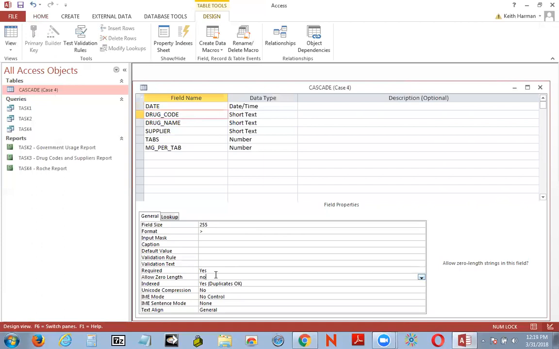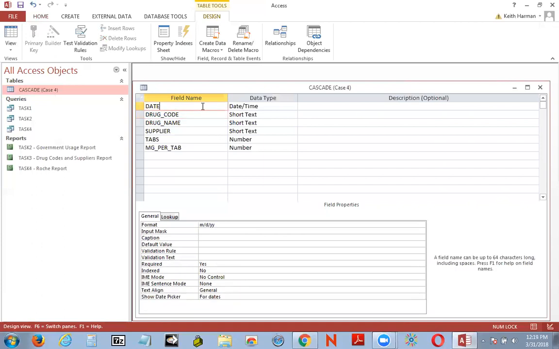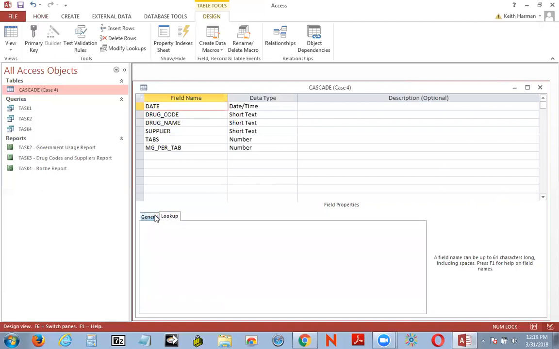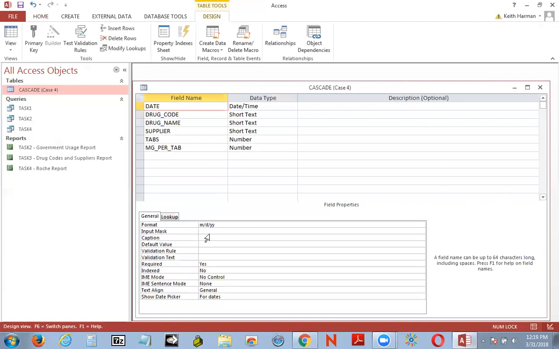Okay. Let's go back to the date. All right. Now, on the date here, let's click Lookup tab. Pardon me, not the date, but come down to the second line here in the field properties. You'll see the format up there. Okay. Month, day, year.